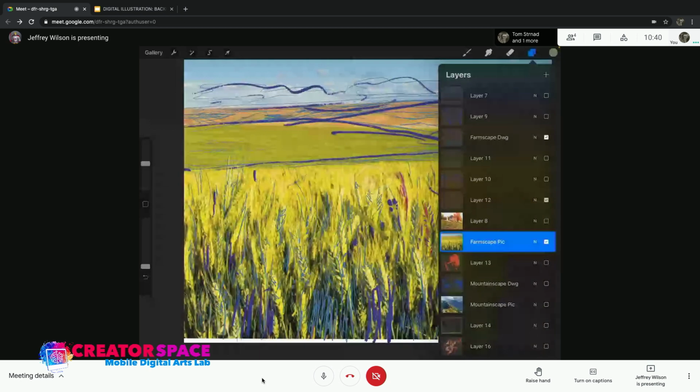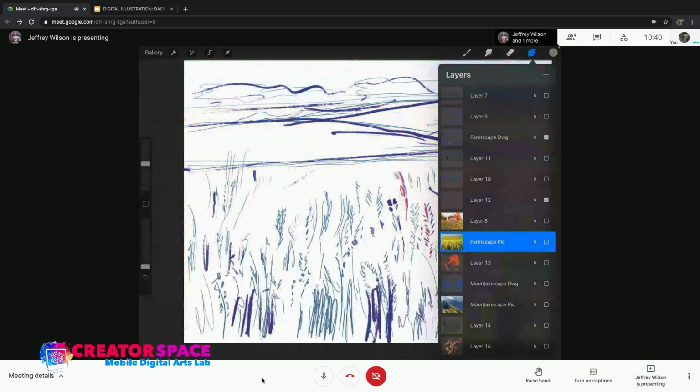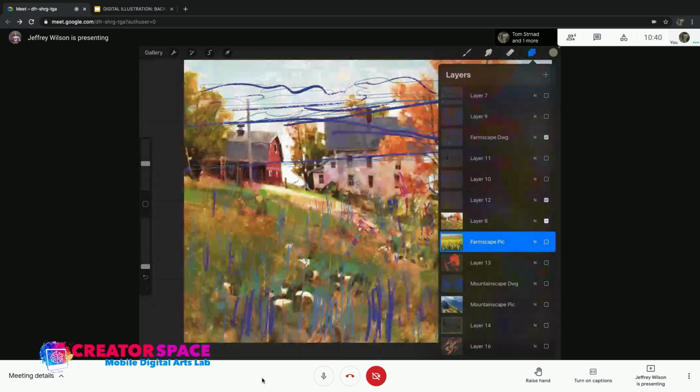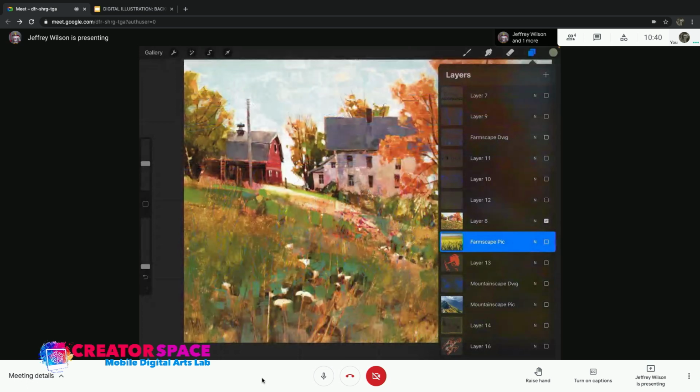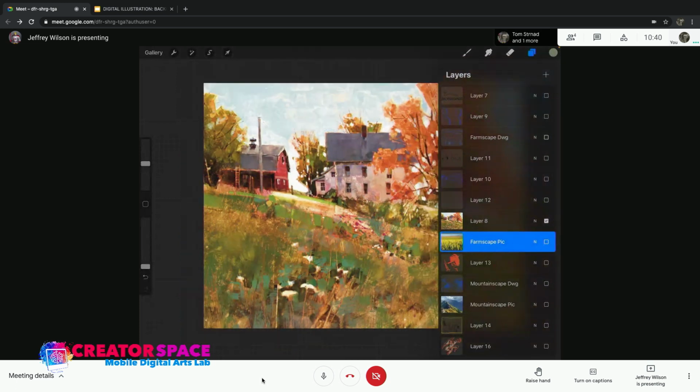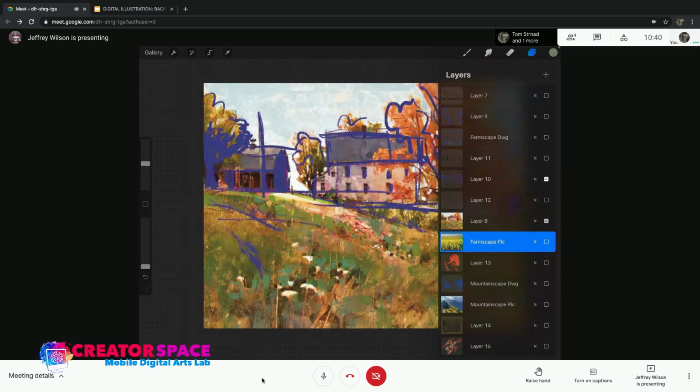And we did this Farmscape here, and then our second one was this beautiful one, the Farmscape drawing with the house here. So let's see if I can find that one. So here's that one. So this was the house, and we had a few buildings in this one.